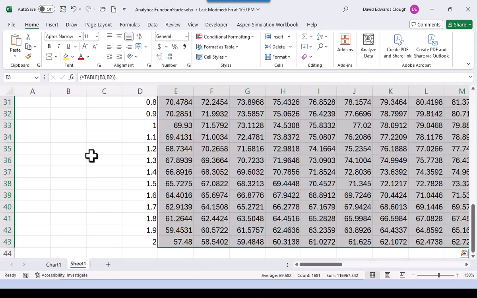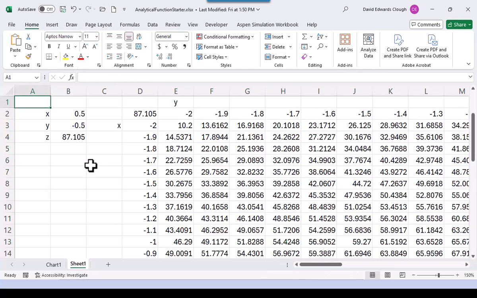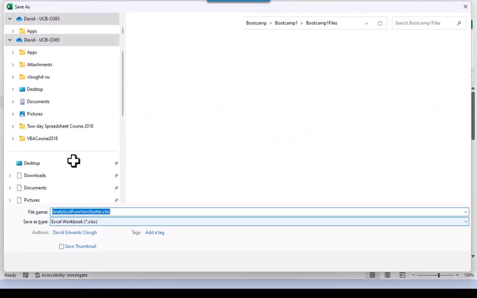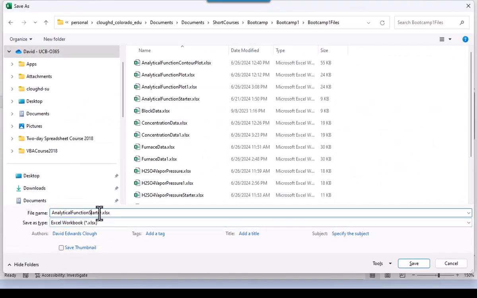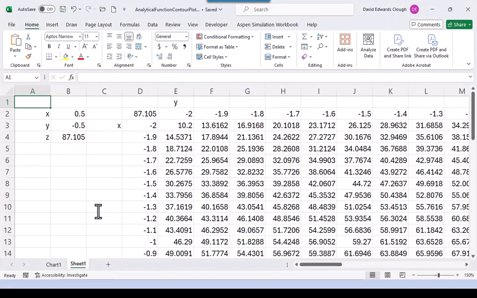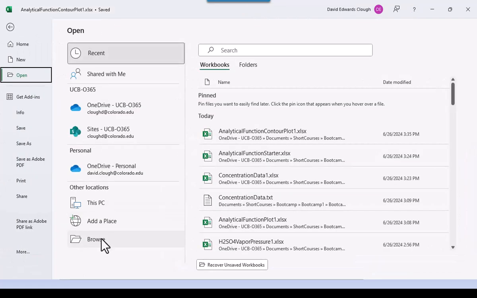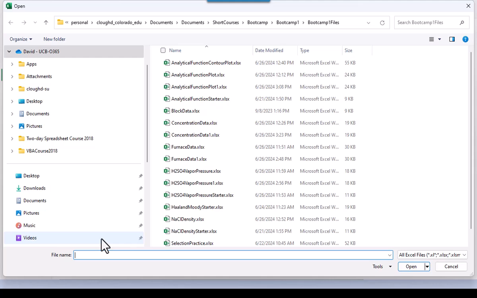So this one here, I'll just save it, do a Save As here, and call it analytical function contour plot 1. Well, that's saved. And I'm going to open a file now, which is called NaCl density starter.